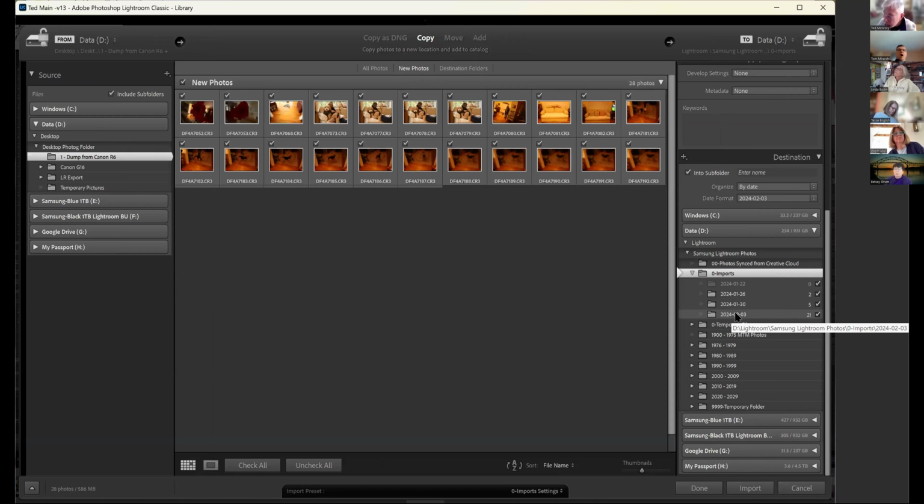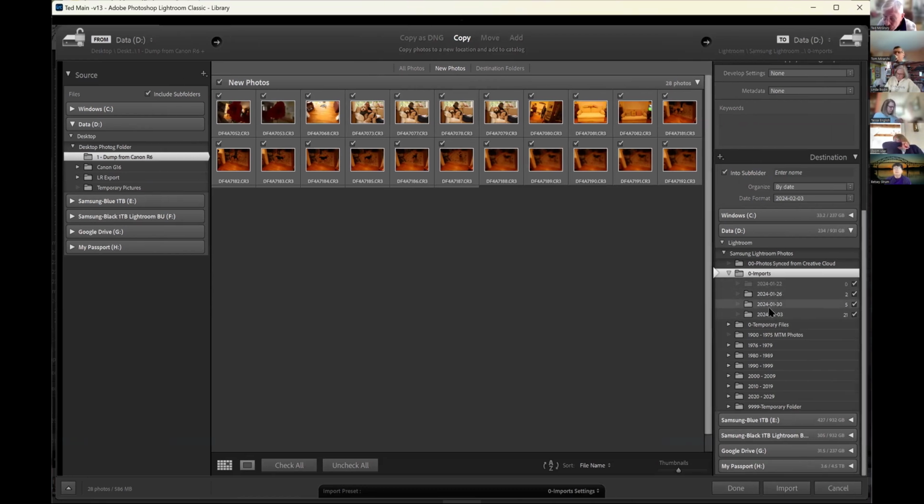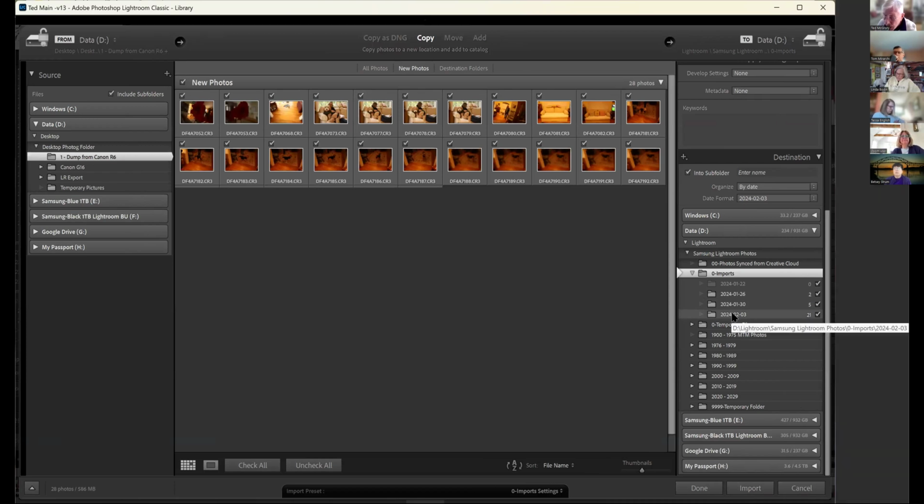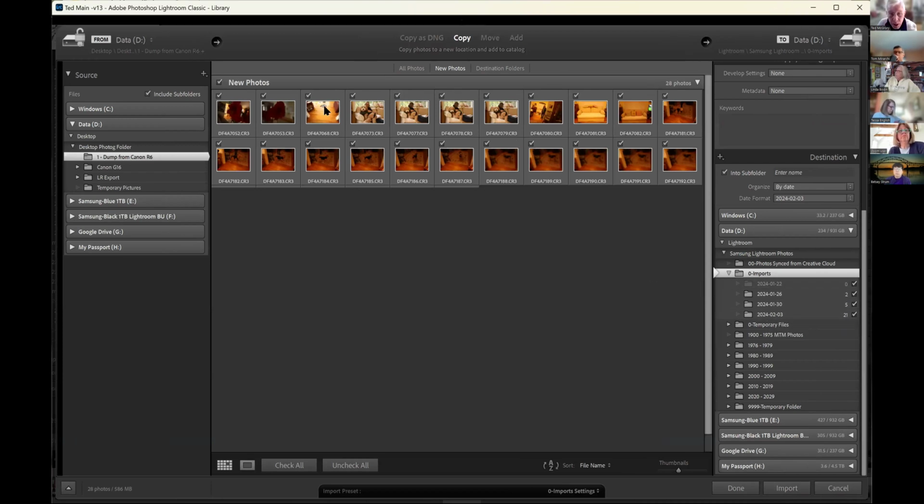When I get all done and I click import and I go back to library, I'll look at 0 imports and there'll be 3 new folders in there, and they will have the 28 pictures you see up in here under the new photos, and they will have been imported, built the standard icons, and it took care of the dupes.